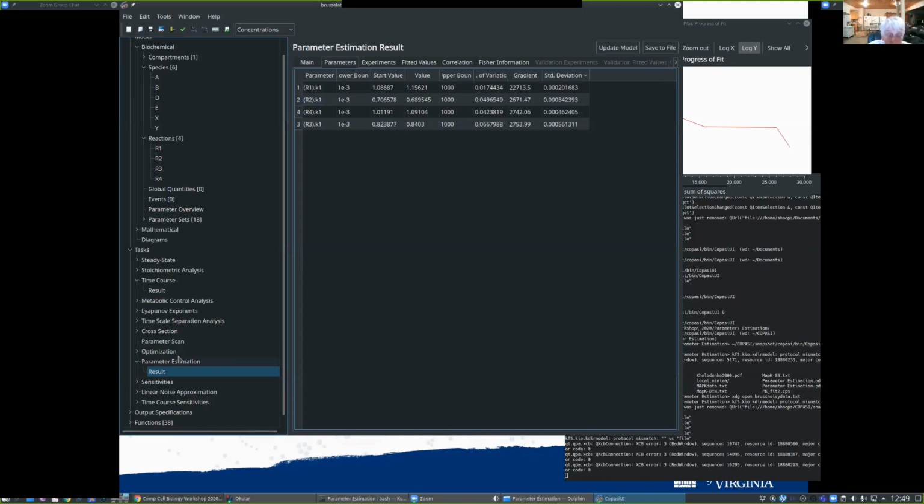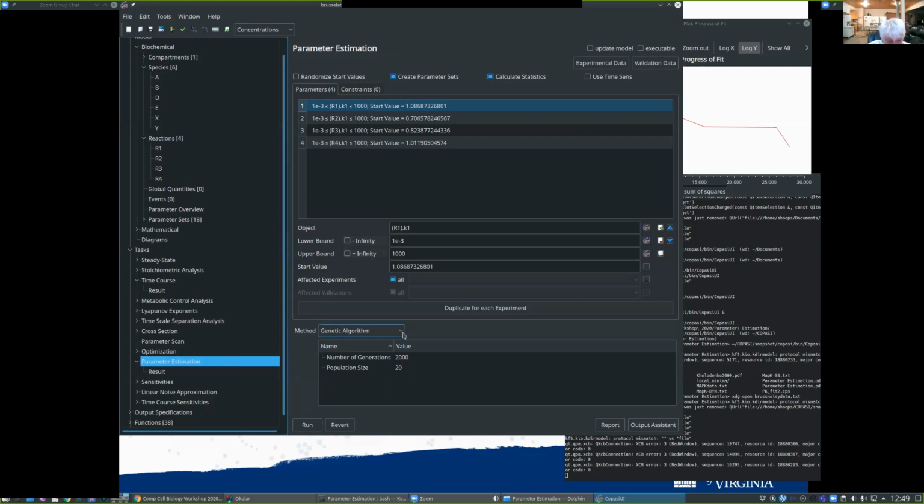Let's see if we can use something else instead of the genetic algorithm. Let's now do Levenberg-Marquardt. And since we do not randomize, we start with this set of parameters and run this.